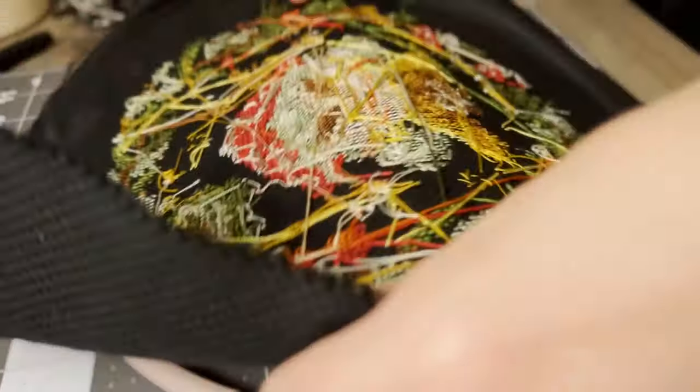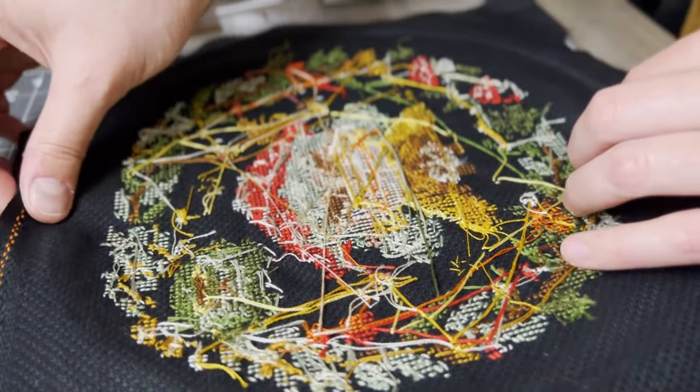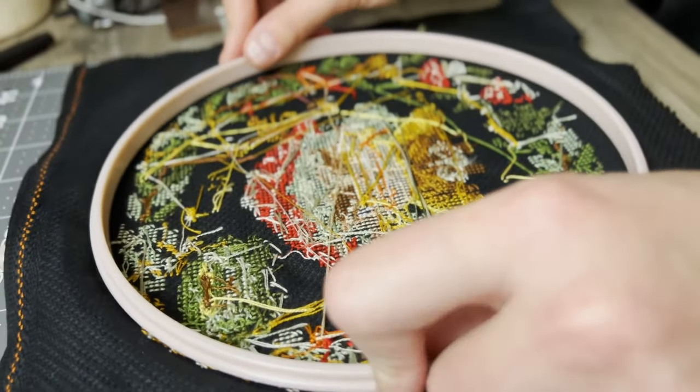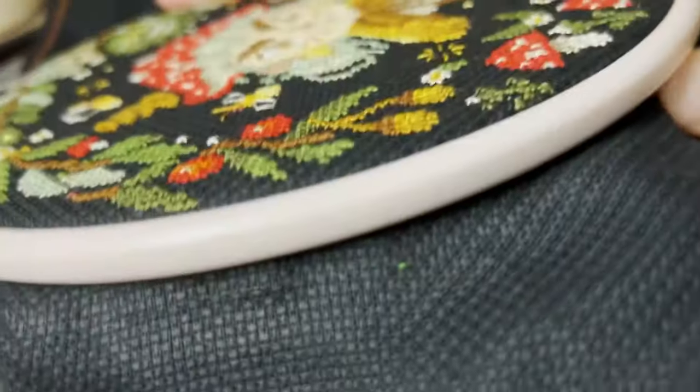If you don't know, finishing a cross stitch is the worst part. No, I'm kidding. Not really. It can definitely be frustrating though. But the act of finishing a cross stitch is just covering up the back so you don't have to look at all the beautiful chaos.